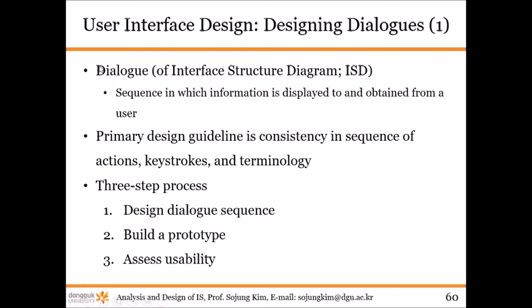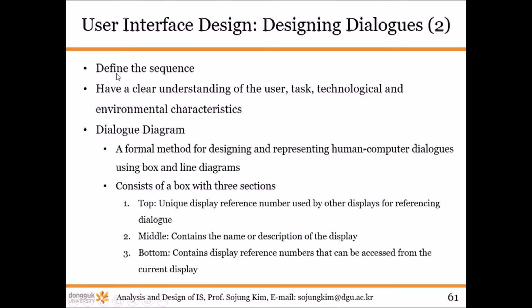And what about dialogue? So dialogue of the interface structure diagram, basically ISD. So it is the sequence in which information is displayed to and obtained from a user. Primarily, the design guideline is consistency in the sequence of actions, keystrokes, and terminology. So there is a three-step process: design dialog sequence, build a prototype, assess usability. Okay, and to define the sequence, have a clear understanding of the users, task, technological, and environmental characteristics.